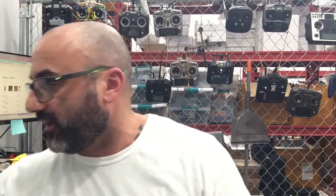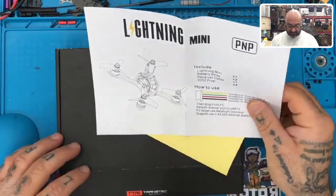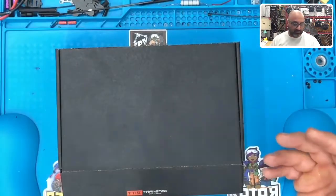I had a customer order this kit from us, and it's not one that we created by any means. Let me show you what I'm working on here. This is the Transtec Lightning. It's a PNP setup, and so there's pretty much nothing to go with this, and I didn't realize that.